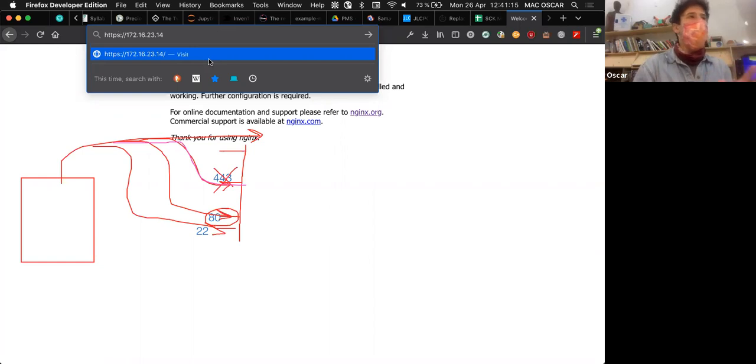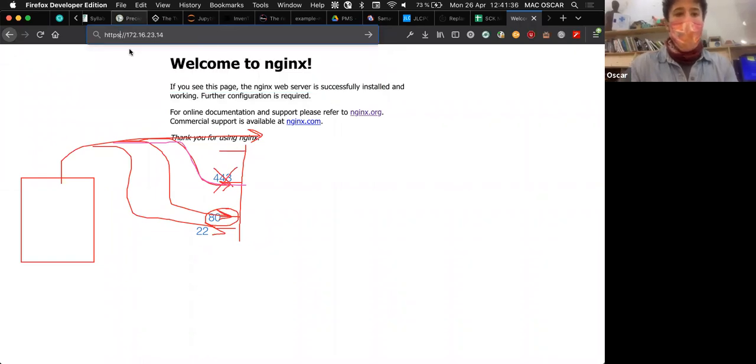Probably today we will also try to set up encryption. The only problem for encryption is that you need to have a domain already. So you need to have something that is not an IP address, but is solar.fablabcn.org, for instance. Okay.